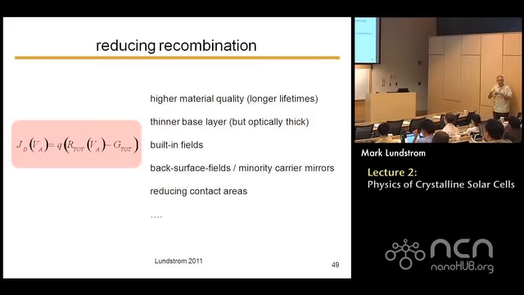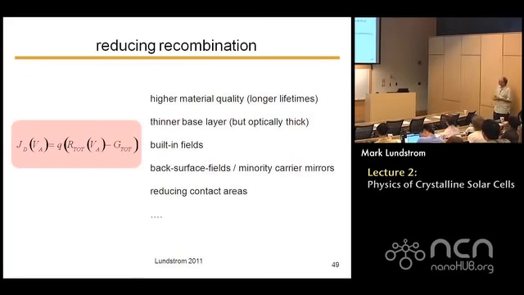Sometimes you might do it by making the layer very thin, so it just doesn't have a lot of volume to recombine in. And if you can trap all of the photons in that thin layer such that they're all absorbed, then that's helpful. You might induce built-in fields. So if you're building solar cells out of less expensive material that has low lifetimes, then you would like to engineer the structure such that most of the photons are absorbed in a depletion region, where there's a strong electric field that will quickly sweep them out.